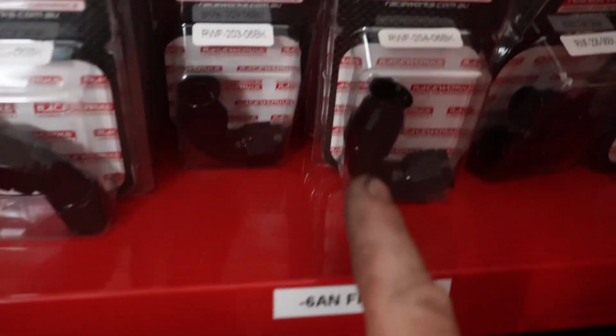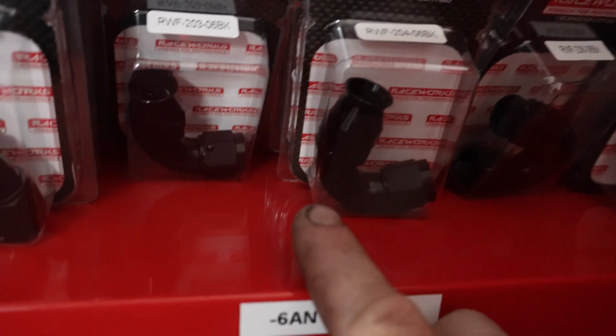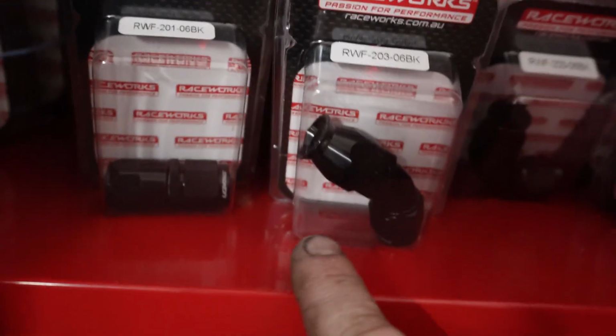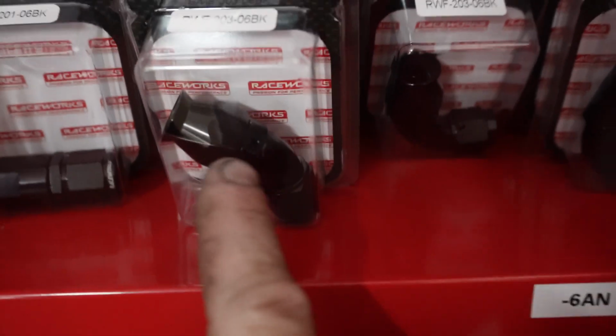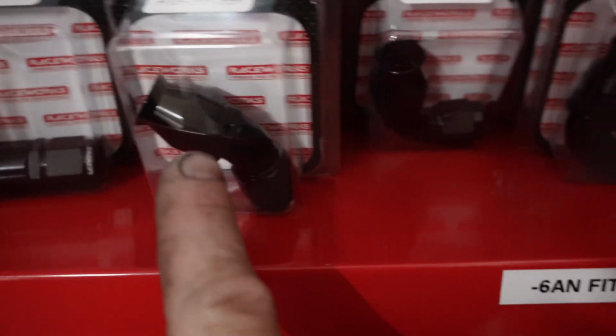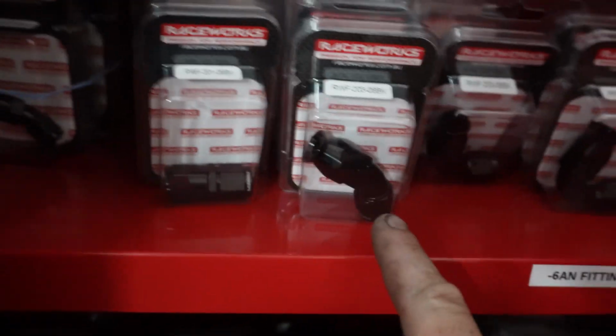Now, as you can see, all the other styles have a sort of skirt or flare on where the tube goes. And if you've played around with these fittings, you'll also notice that the Dash 6 wrench size is actually different on two. So I think there's two different sizes for the wrench. Just grab one of the old ones. Okay, so this is the old style and we've got a new style.